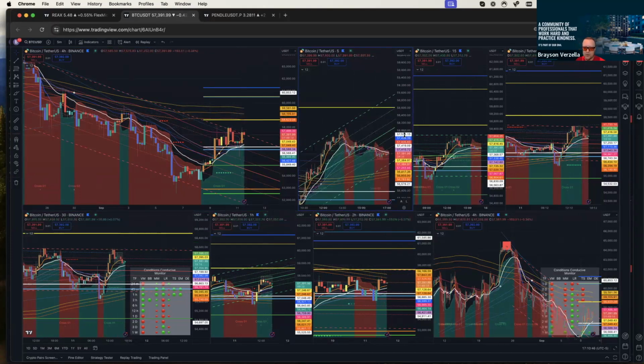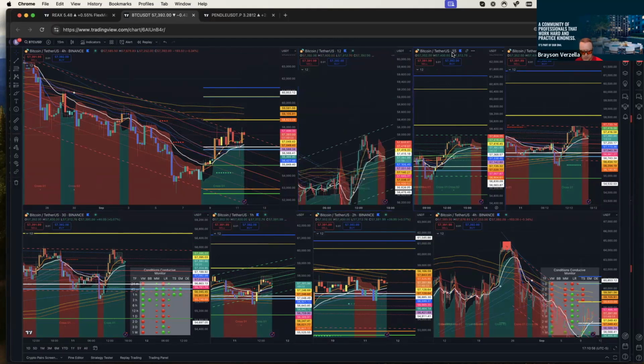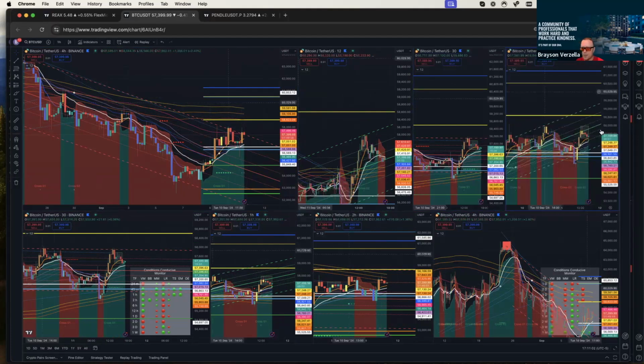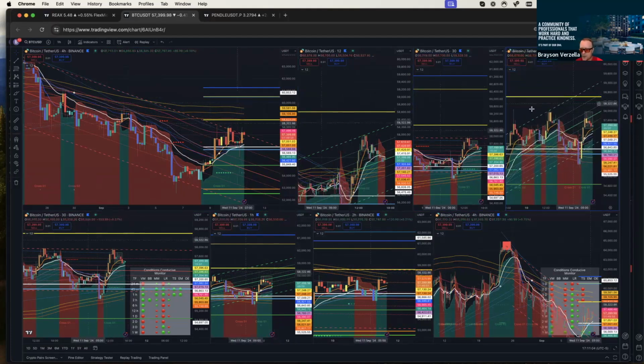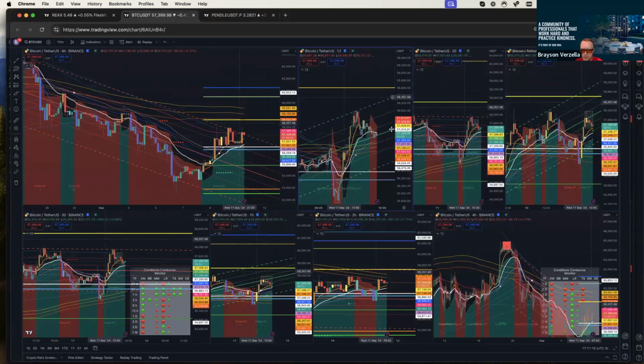So, you could vary these up. Another version I have is 12, 30, 1 hour, right? It's not as intense, right? You have a little more time to really see what's going on. But these are meant to be like three of your most sensitive time frames. So if you want some perspective, you should have three here.